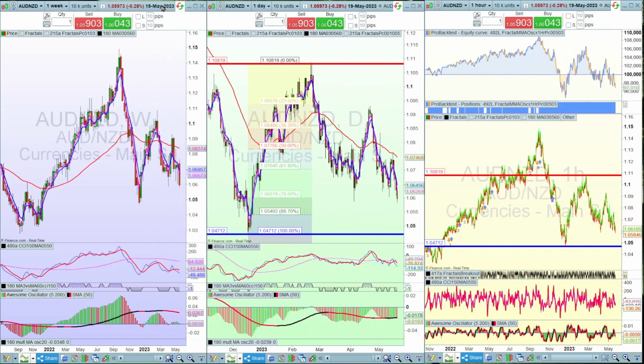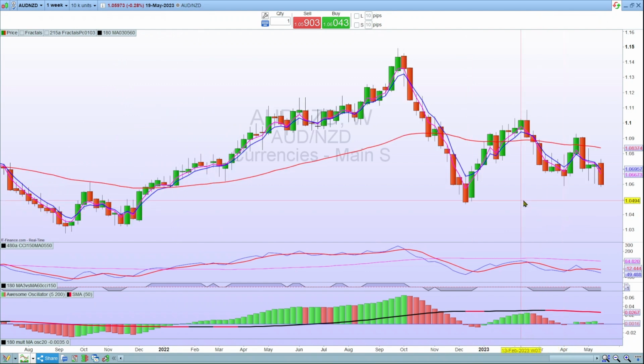So going through each of these, for those new to the channel, we've got a triple moving average of the price chart, moving average 3, 5 and 60. That's married up with the CCI 150, moving average 5 and 50, and that gives us this little bearish indicator. Where the bearish indicator is long, obviously both indicators are aligned long. Where it's flat, it means one of the indicators is not lining up with the other, so it shows a neutral position.